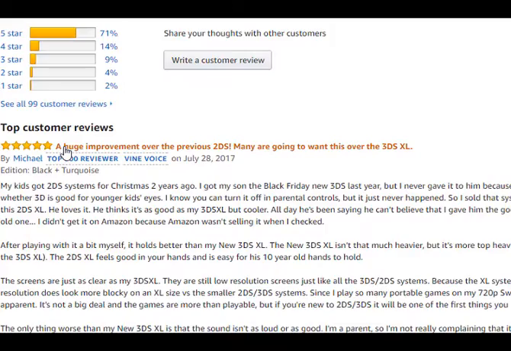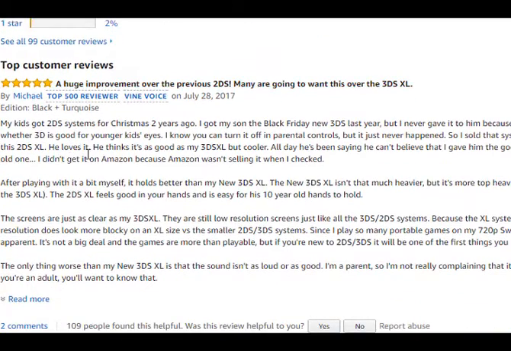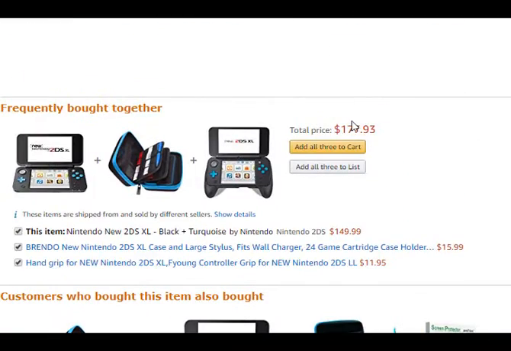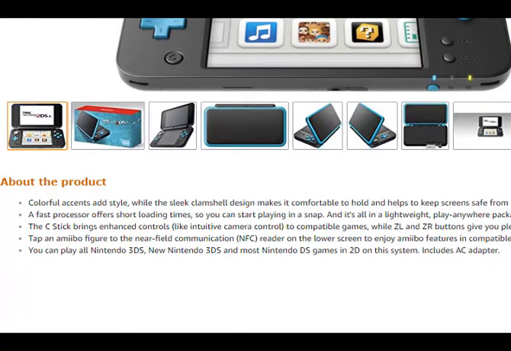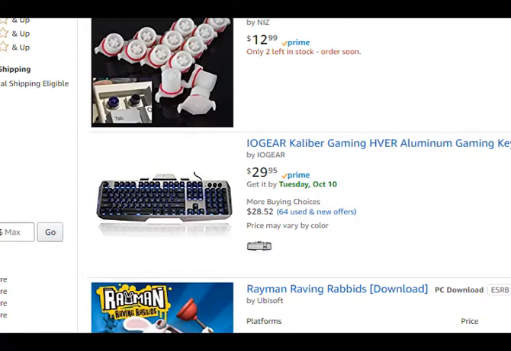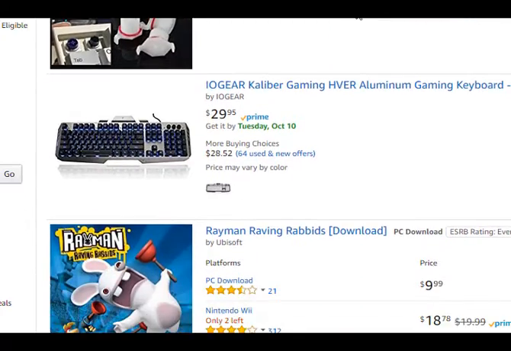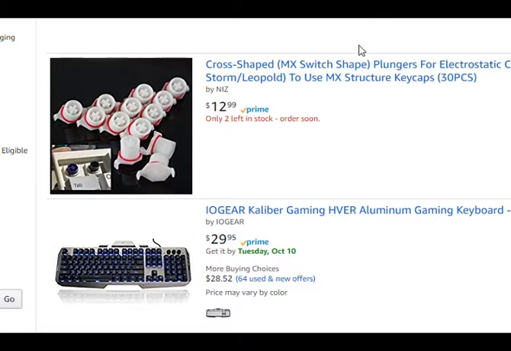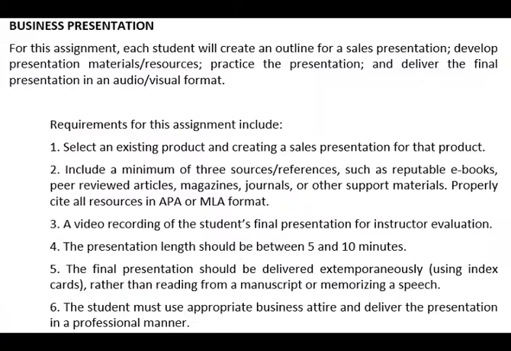So if you want to make a good review about a product, you can read these and look at how great they are or how not good they are. You can pick any product you like. It could be something as disparate as a special kind of gaming keyboard, or you could just poke around on Amazon and find essentially an infinite number of different types of products, and you can use any of them. But we recommend that you find something maybe a little bit off the beaten path.